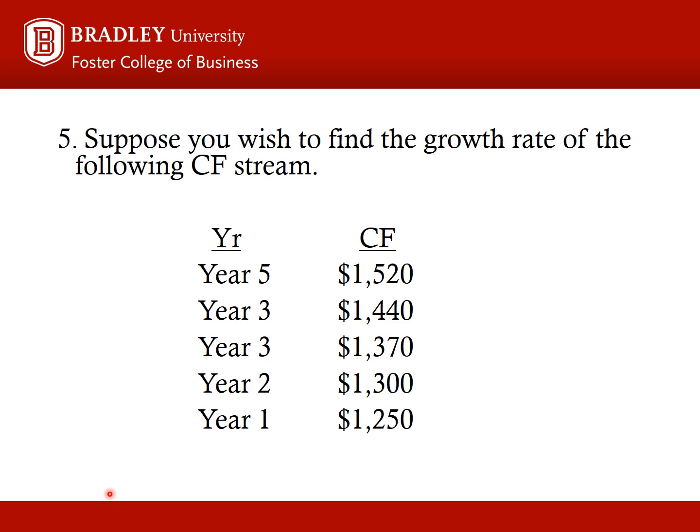Okay, this one's a little less intuitive, but see if you can figure it out. You're wanting to find the average growth rate of this cash flow stream. So the assumption is you invested, let's say, $12.50 in year 1, and now it's year 5, and that $12.50 has grown to $15.20. So what is the average growth rate for this investment?